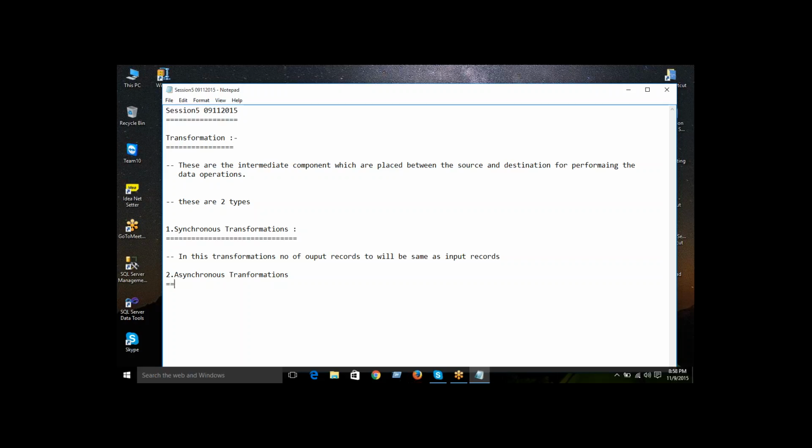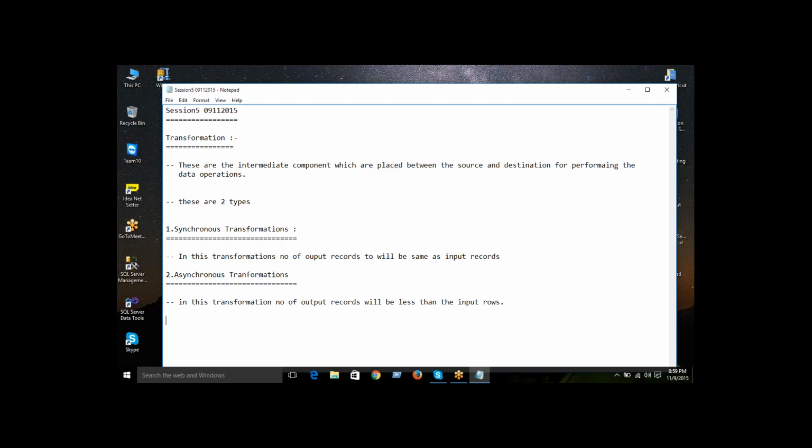And what is asynchronous? The output records will be less than the input. In this transformation, the number of output records will be less than the input rows.